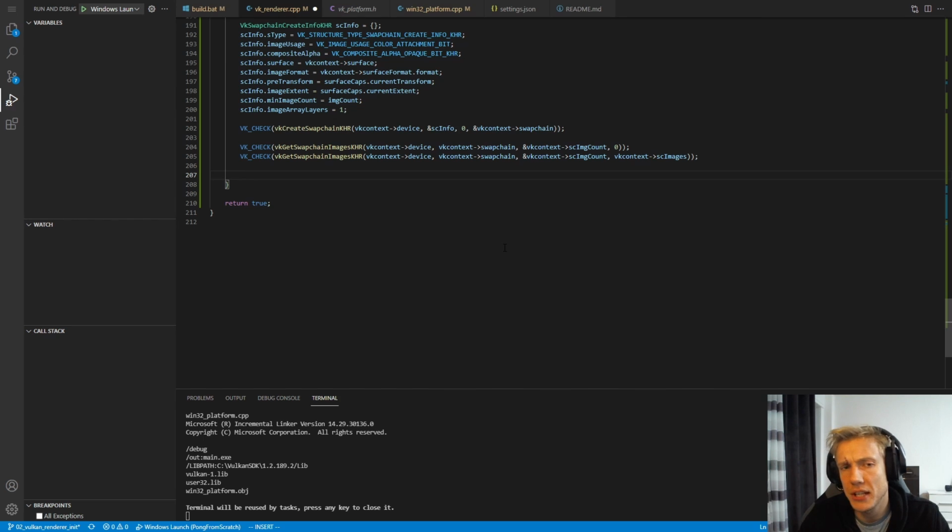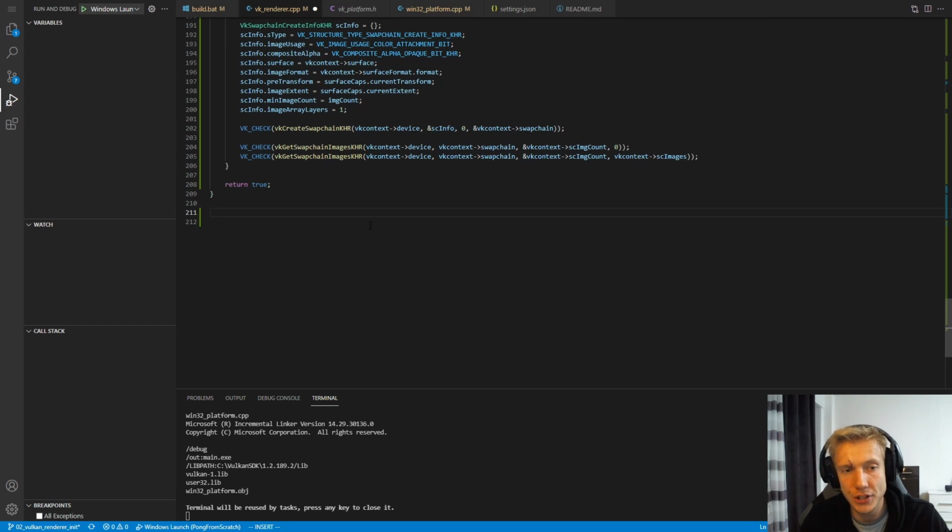I just tried to understand why I would actually need those image views for the swap chain images. I will not be creating them now to test if my application runs until I actually need those. Now, let me point out, we probably need them, but I don't know and I want to test it out. And I want you to get into the same habit of just trying out if something works or not, because in my opinion, this is the best way to learn stuff. So I want to learn now if I actually need the swap chain image views and when I need them. We call the swap chain done for now.